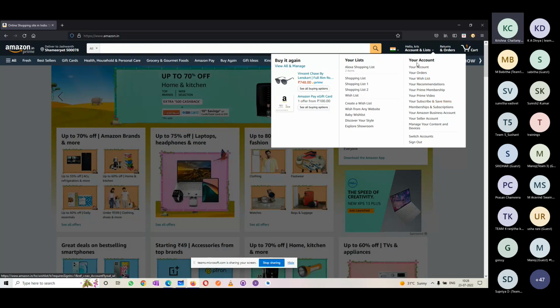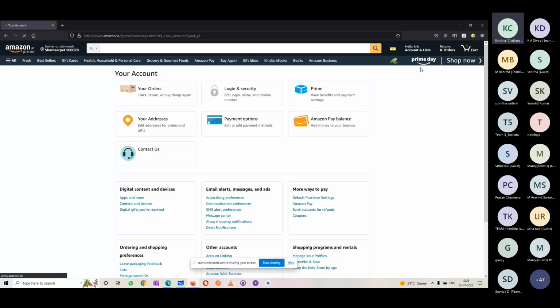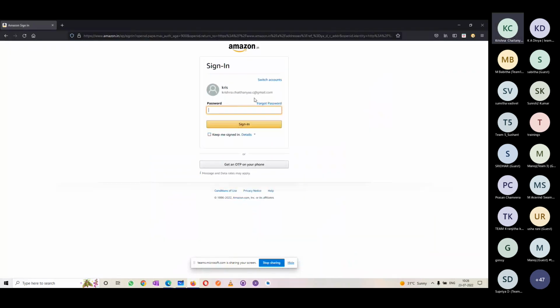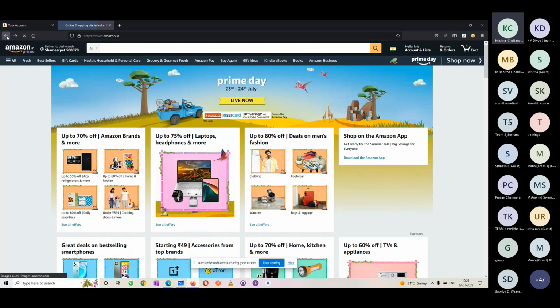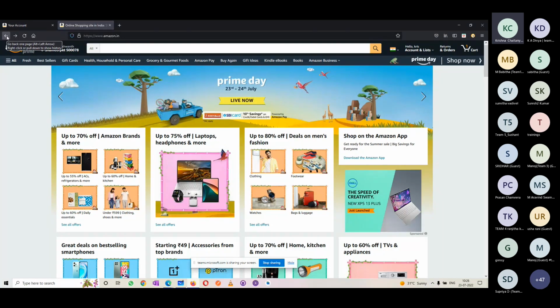Checking the functionality of these web elements is called functional testing. That's it, very simple. See, now if I click on your account, it should go to your account. Whether it is going to your account or not. When I click on your addresses, it should go to your addresses. If I enter the username and password, it should log in. So checking the functionality of the sign in object, or checking the functionality of login, is called functional testing. Checking the functionality of any particular requirement or any particular web element is called functional testing.